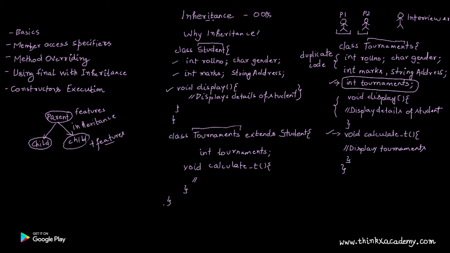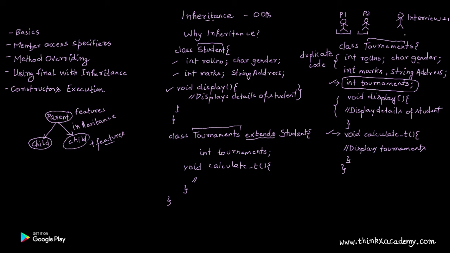So you can see here that we have made the code more compact by just extending our base class. So the parent can also be known as a base class or a super class, and the child can be known as a derived class or a subclass. So here you can see that instead of writing all of these members and redefining all the functions again and again in other classes, you can extend the features of a particular class using this extends keyword. So the programmer 2 has made the code more compact and efficient.